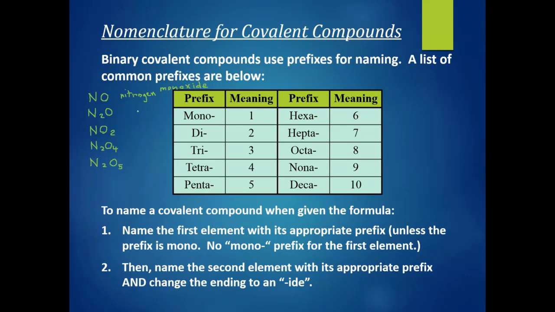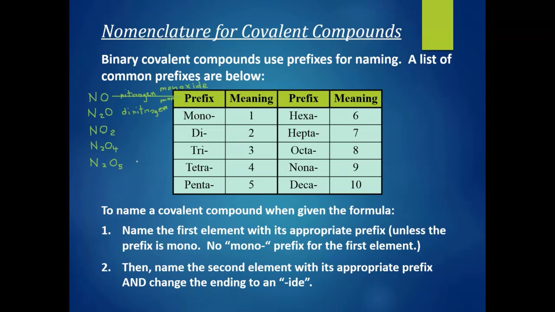Oh my goodness. Yes. Okay, so in the next one, this is going to be, of course, dinitrogen monoxide. Another common name for it is nitrous oxide or laughing gas, but you don't have to remember that. That's just if you're curious. And then like NO2, likewise, it's going to be nitrogen dioxide. And then N2O4, dinitrogen tetroxide.